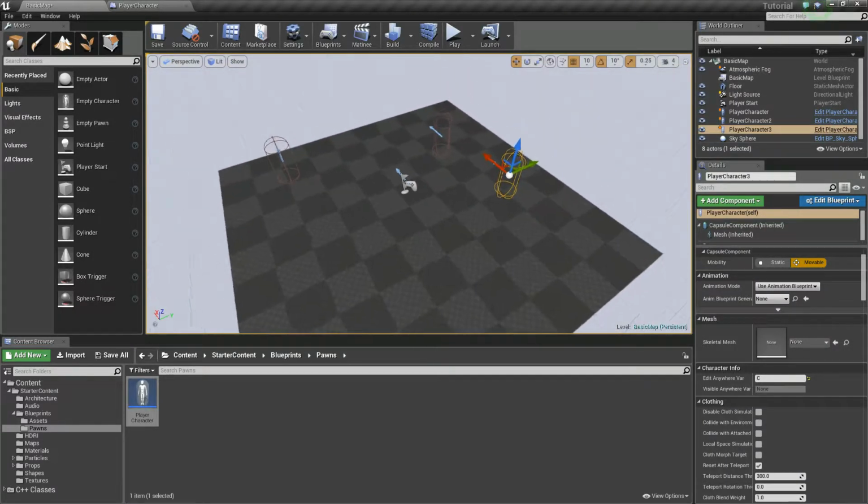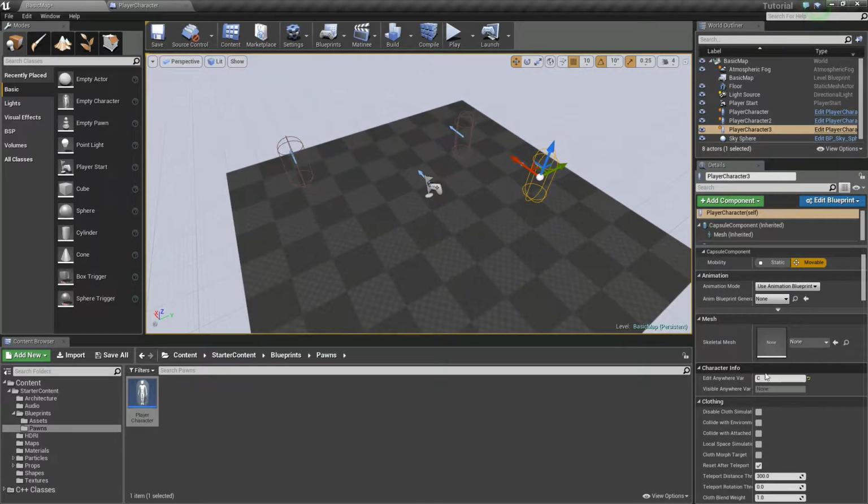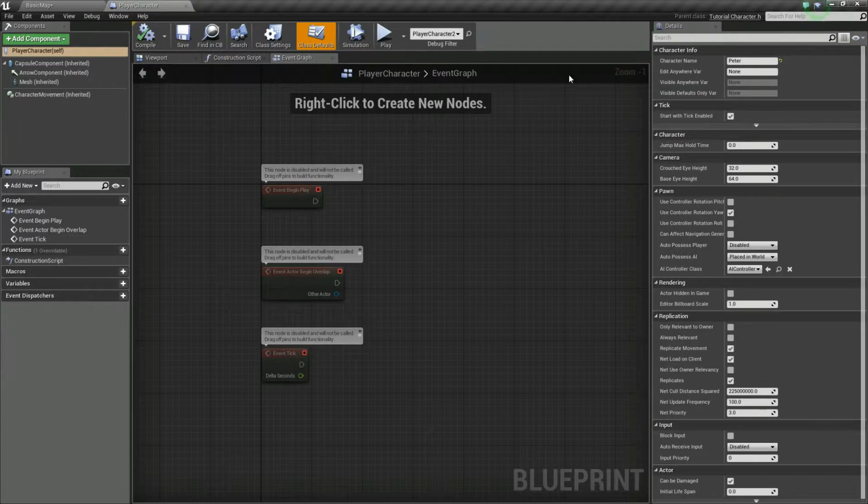So when we think about that process and the visible anywhere variable, you would use these for particular variables that you don't want to be changed at all by content developers, but that they may still want to be aware of.